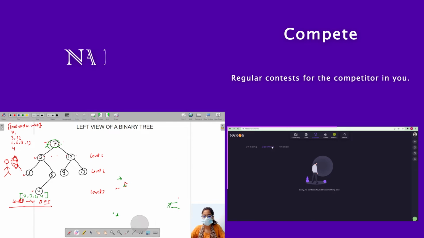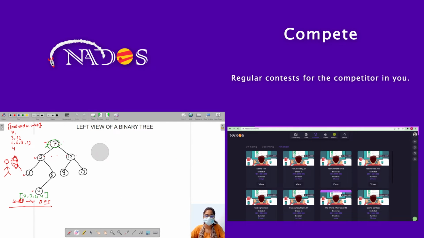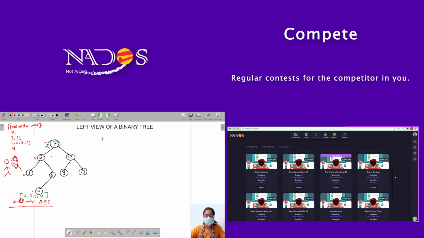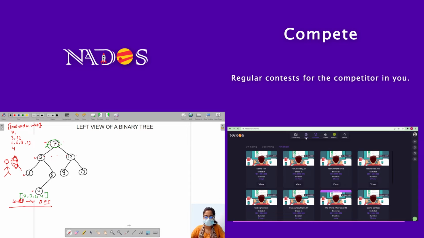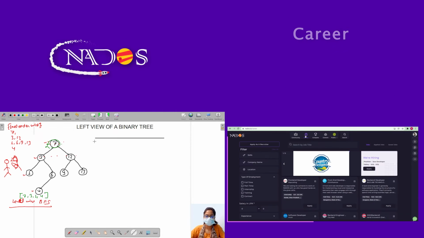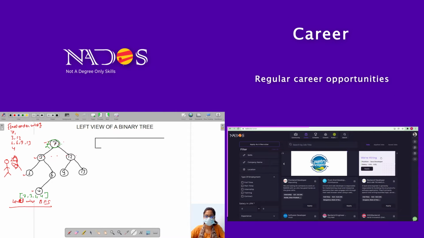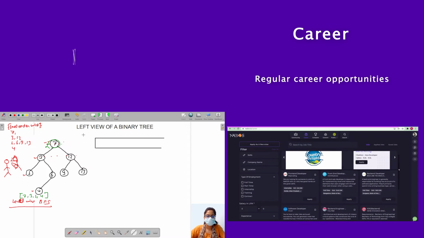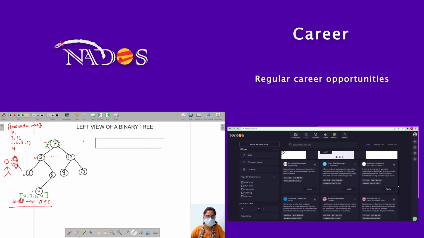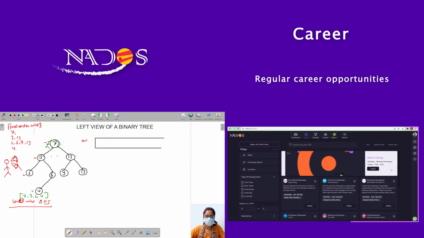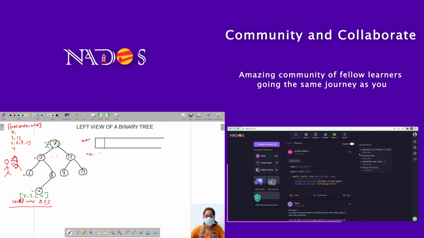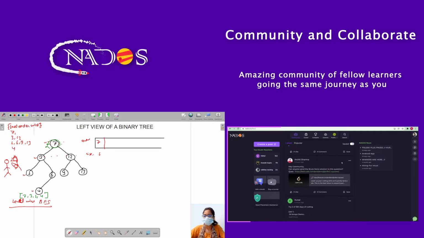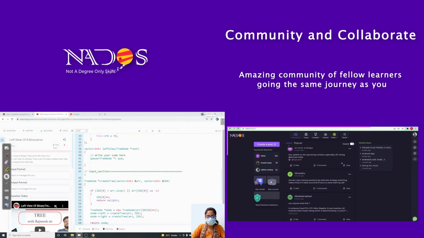Side by side, we will also do the dry run. So we have created our queue. So queue is created, and here we have inserted our root value, and the size of queue is 1. So let us insert.